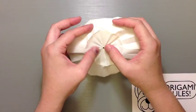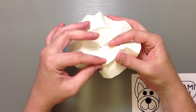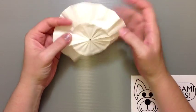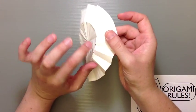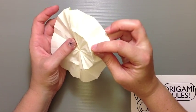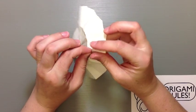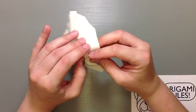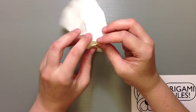And then I'm going to be using the paper that I have here to keep all of this inside. So we've got the part flattened out at the top, and this is where we're going to be reversing the outer side's creases, because if you look where we've got these little holes that I cut through, I want that part that matches up with that to become a mountain crease, and then the pieces on either side to become valleys. So I'm going to start slowly recreating the creases as I go through here, and I get both of these two sides together, and I can draw them together here.